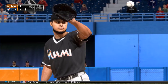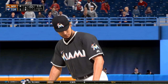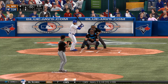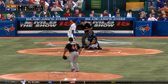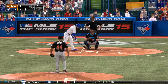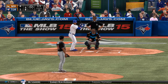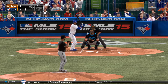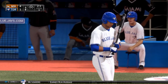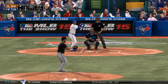They'll try and entice him with a high fastball, but he wouldn't commit. It's ball 1. Here's the 1-0. And he fires in a strike this time to make it 1 ball and 1 strike. Here's a guy that understands. It's all about getting on base at this point, so good idea there just to wait for strike 1. Here's the 1-1. And here's a slider that runs inside that time, and that'll keep him from diving out over the plate. And even though that's not intentional, as a hitter, you still hate to see that ball up around your eyes.